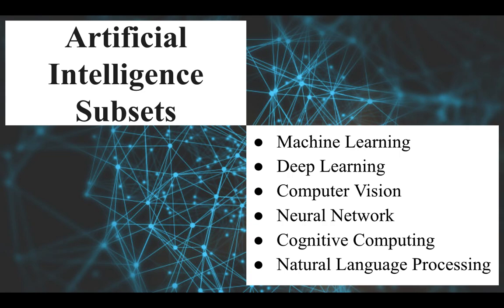NLP is basically a combination of computational linguistics, statistical models, machine learning models, and deep learning models. When combined, these technologies make computers understand the full meaning of the text or the spoken language. The NLP system is capable of sensing the speaker's intention and the sentiments too. NLP is particularly useful and commonly used in translations, responding to spoken commands, and summarizing huge amounts of text quickly.